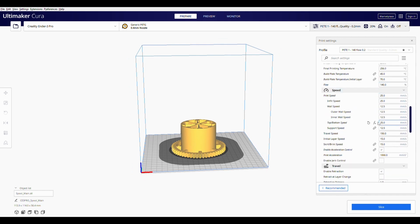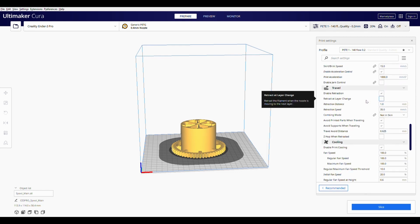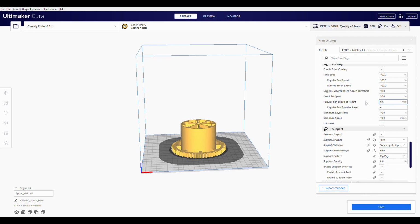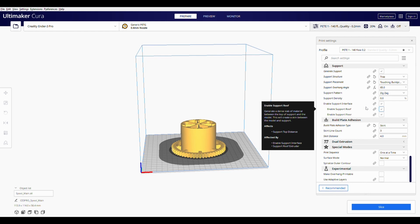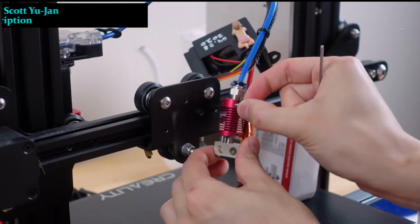The maximum temperature that you should use on an Ender 3 is 240 degrees Celsius due to the Teflon covered hot end that is not able to exceed 240 degrees safely. We upgraded our hot end to an all-metal hot end so we can reach hotter than default temperatures.